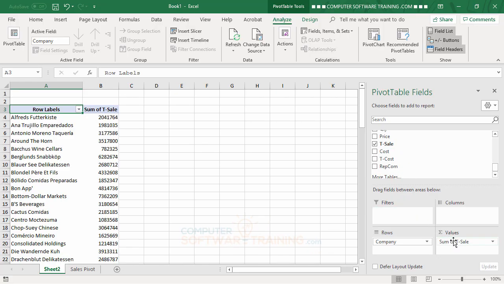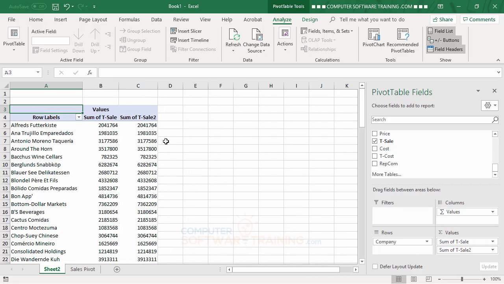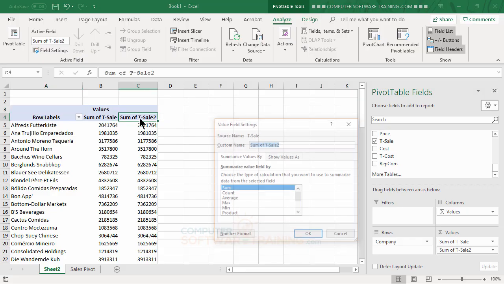There it goes. So now, just the way it is right now, you look at each of those numbers, and obviously somebody's going to be number 1, having the biggest number, and somebody's going to be number 90, and they'd have the lowest number. Now, we want to see that ranking number next to each of these, right? So what we'll do is we'll bring the total sale in again. So now we've got a doubling there. But on this version of the T sale, we're going to make this one calculate the rank instead. So we'll double click this.